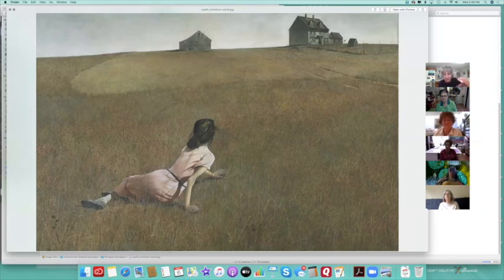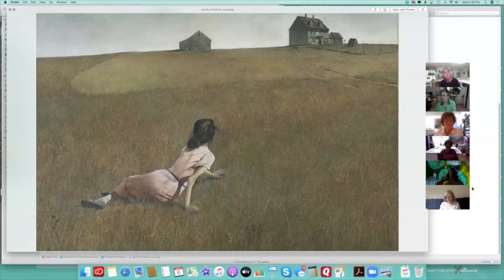The value of this piece, even though it has a lot of muted values, the starkness of her dress being vibrant and light works really well. It just brings my focal point to that dress. Her shape, again, when things have higher value, within the landscape of this, her dress has higher value contrast than the details in the house behind it. Very good. So that's one of the ways that value is used to create depth and space.